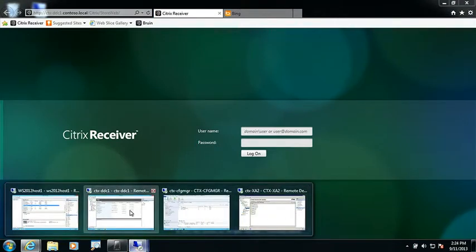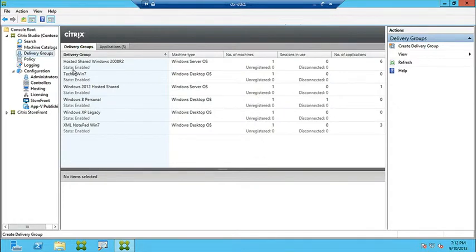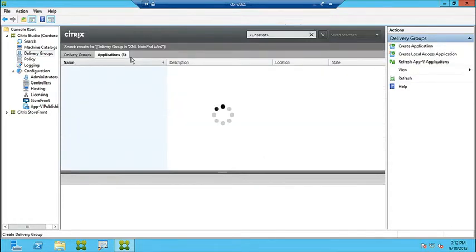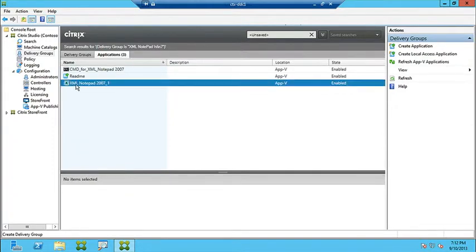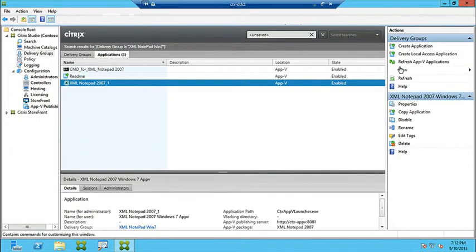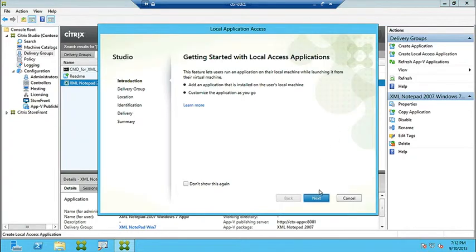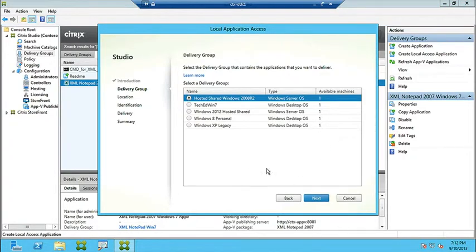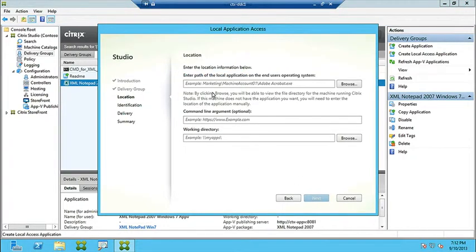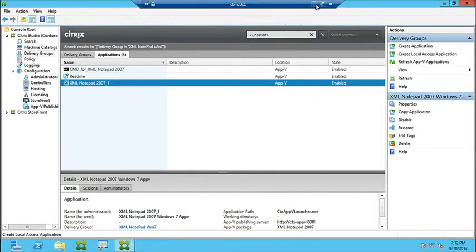I go back to my controller here, and you can see if I go into my groups, I have applications nodes. This is the point where I start to publish applications like I would if I was a XenApp administrator. I already have some of these defined. I have XML Notepad. But if I wanted to go through that process of creating one, that's basically how I would create a local application. I'd select Next. I'd select a group to append it to. And I select a path of an application if I wanted to use this application in a reverse fashion, which is something we'll get into later. So let's show you what that looks like.